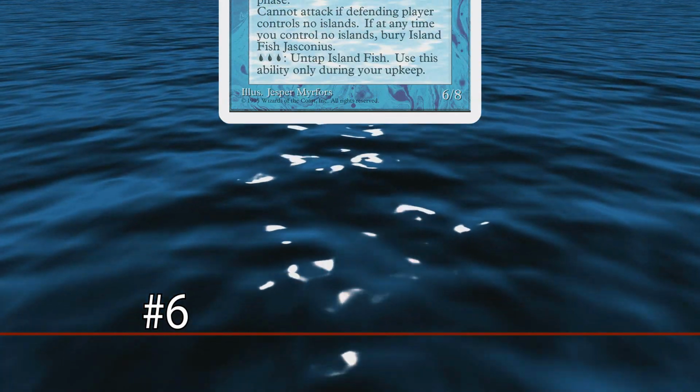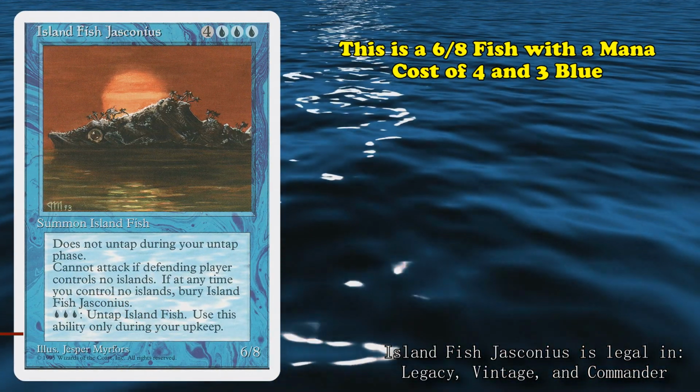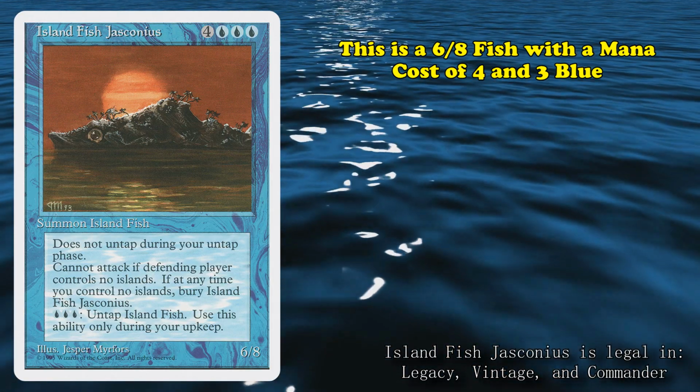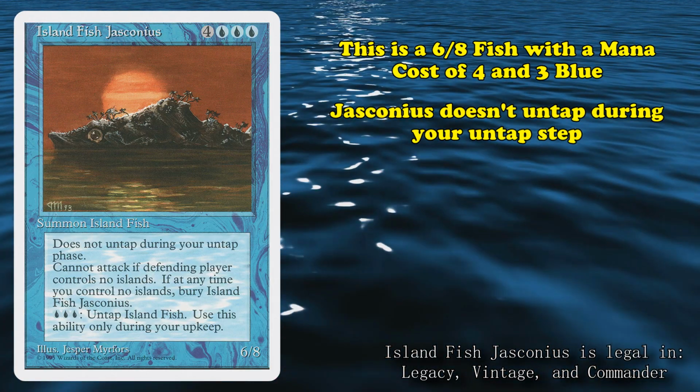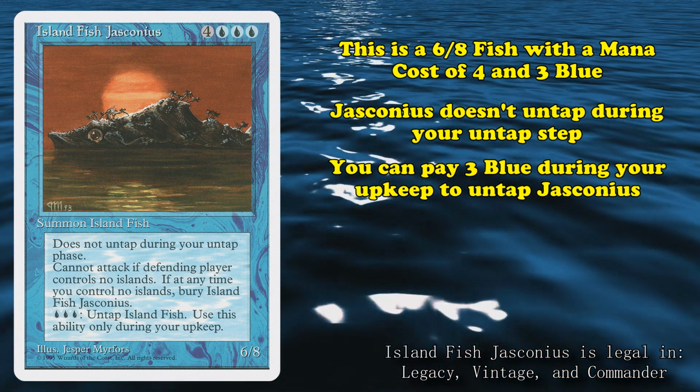And at number 6 on this list, we have Island Fish Jasconius. This card costs 4 generic and 3 blue mana for a fish with 6 power and 8 toughness. Island Fish Jasconius doesn't untap during your untap step. However, during your upkeep, you're able to pay 3 blue mana in order to untap it.